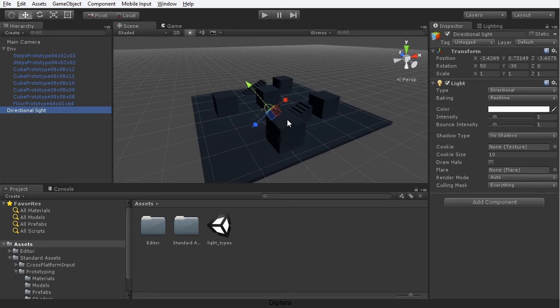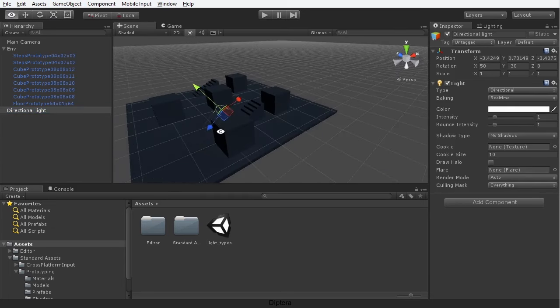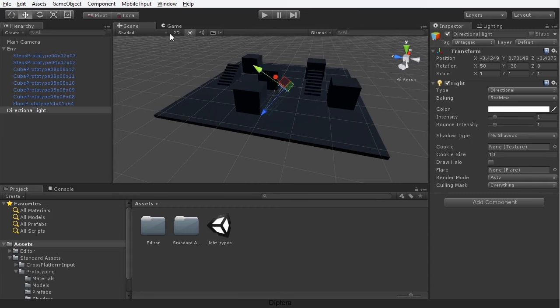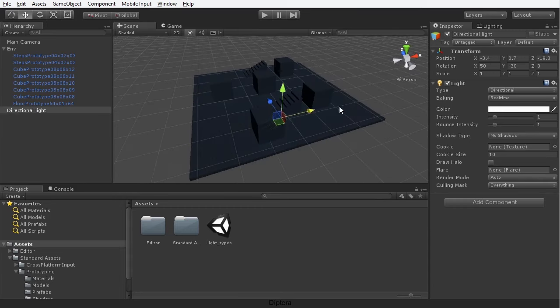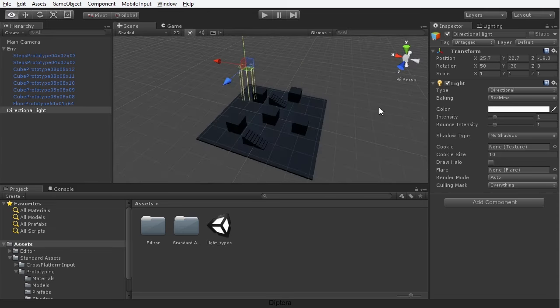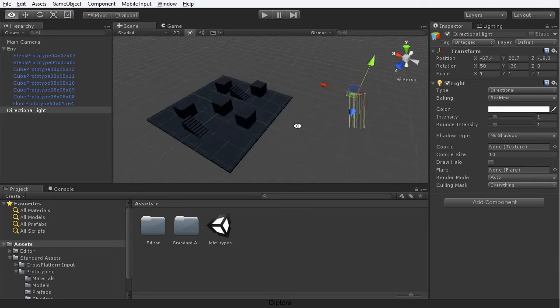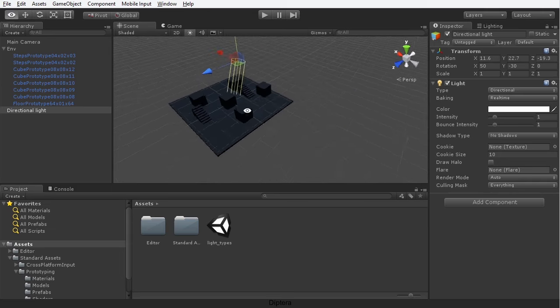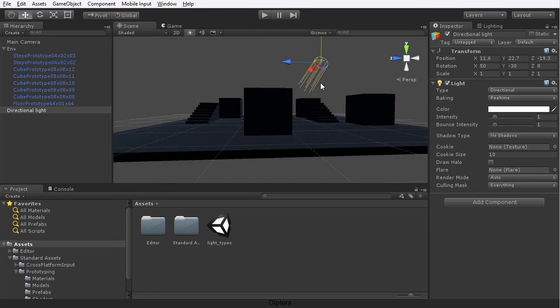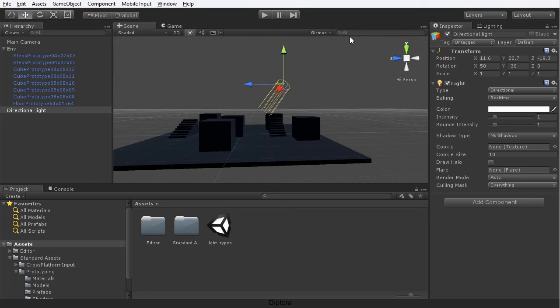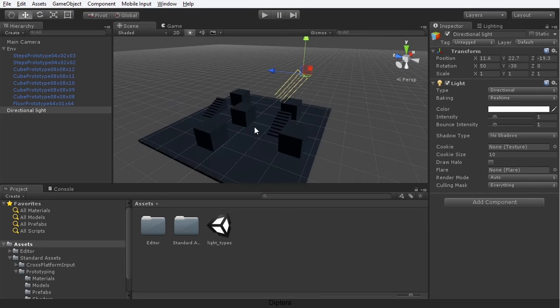So I'm going to add a directional light to the scene. Now the important thing to bear in mind about the directional light, if I just change the local to the global world space here, so I can move the light around, is you'll notice that the position of the directional light is completely irrelevant to the illumination that is cast into the scene. It doesn't matter if the light's positioned here, it doesn't matter if the light's positioned over here. Position is completely irrelevant. What matters with the directional light is its orientation. It's supposed to represent a large light source infinitely far away, but what matters is the direction in which it is shining.